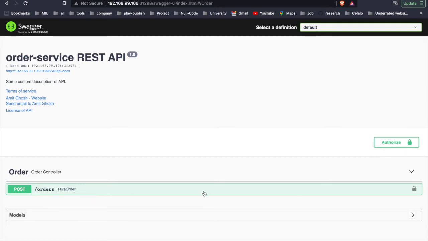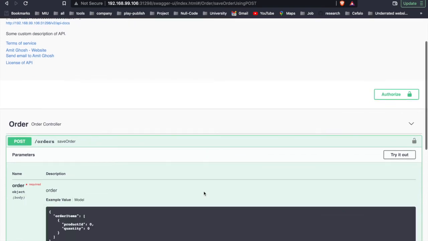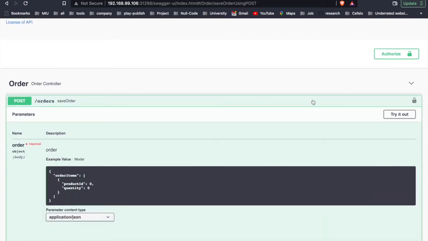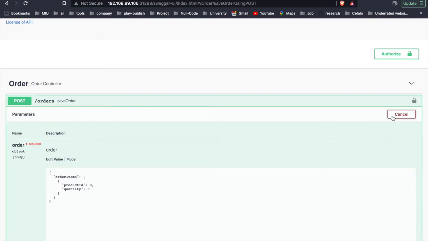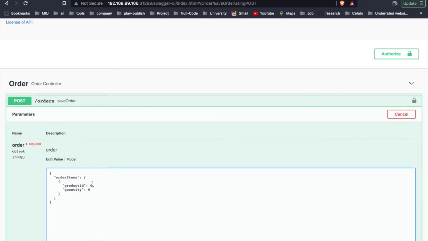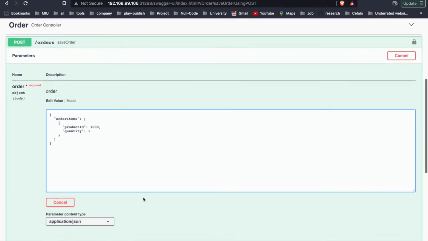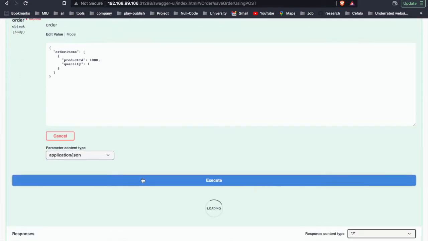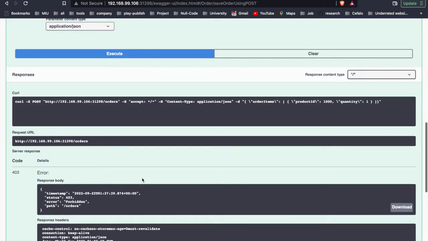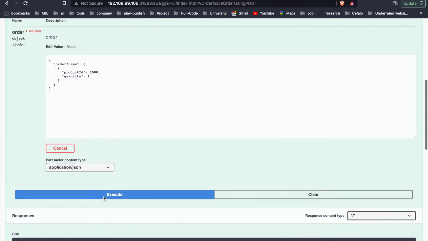If we try to order a product without giving the authorization key or token, it should return 403. So let's try it out. Let's say we have a product with product ID 1000 and we are trying to buy one piece. If we execute it, it's forbidden. That means I have to log in before placing that order.